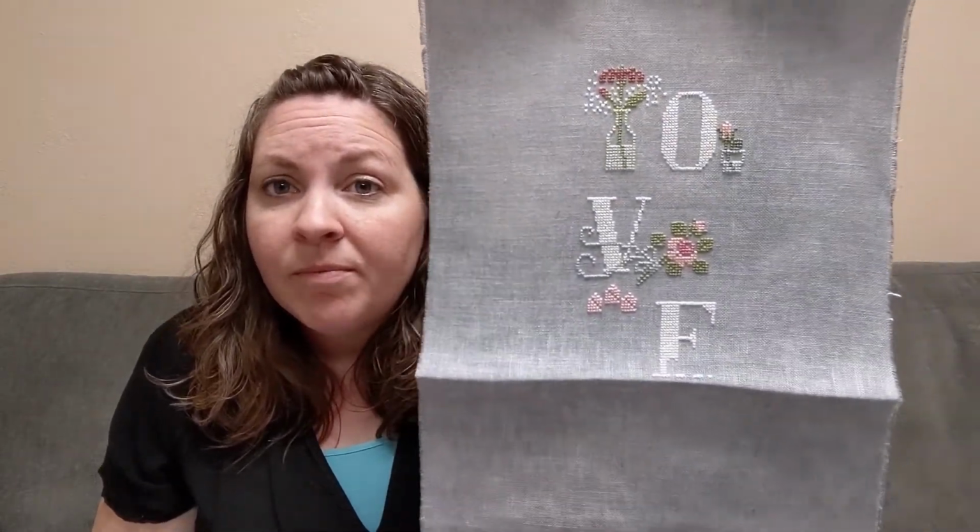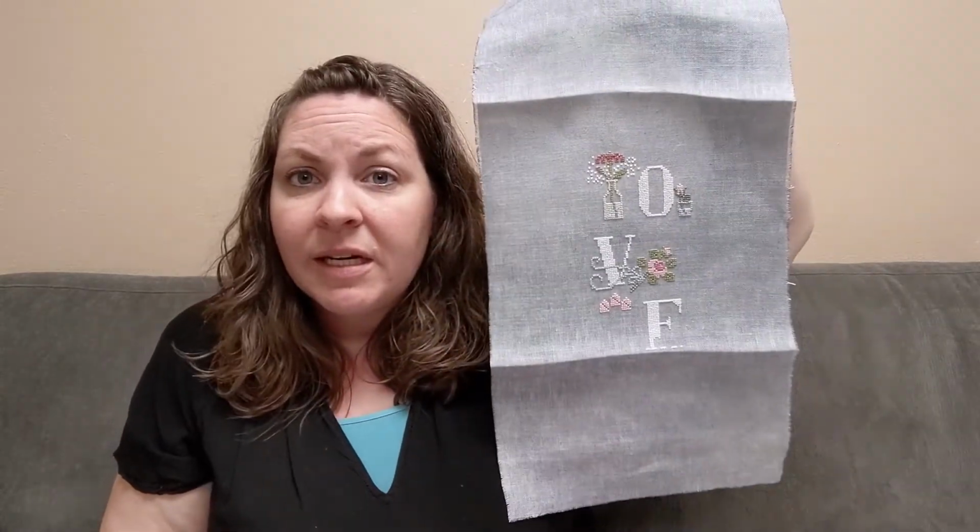And this one goes really quickly. The colors flow really nicely on this one. She did a fantastic job on it. So that's another one. And I'm kind of thinking this one because, again, it's kind of same blocks of color. They flow really well, but it's also close to being done. So I could have that done. Because you know me and finishes, I like to have a finish. So, I don't know. I have a few days to decide which ones I'm going to take of those two for beach or hotel stitching. So, that's that.